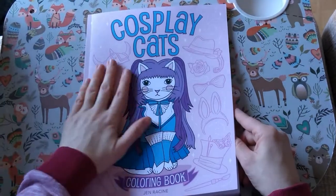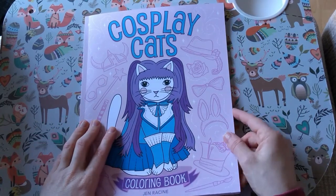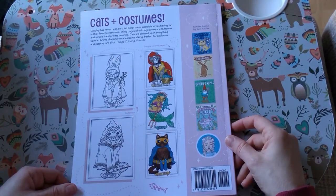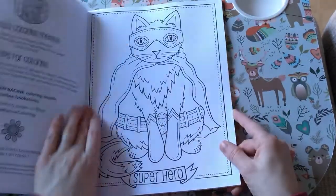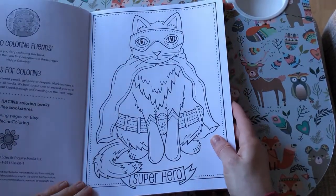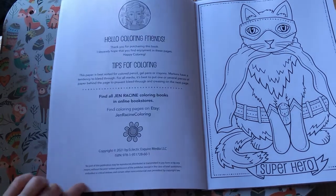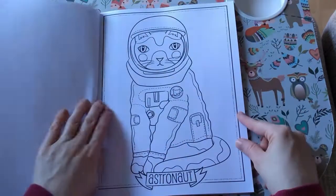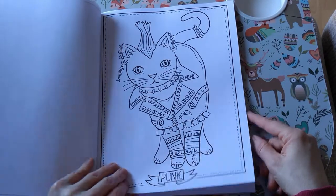Anyway, let's have a flip through this. This is Amazon printed, standard size colouring book. The cover is matte. So if you didn't know this was going to be amazing, you do now. So here we go — let's have a flip through. We've got a bit of information over here, but here's our first cat — superhero cat obviously. So these are single-sided, which is great.